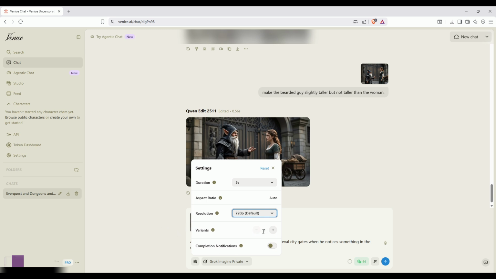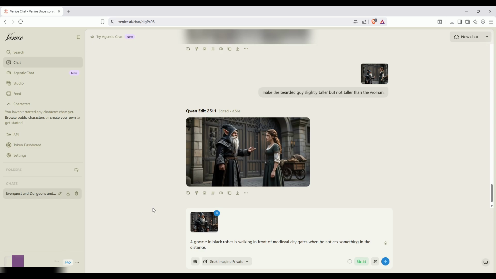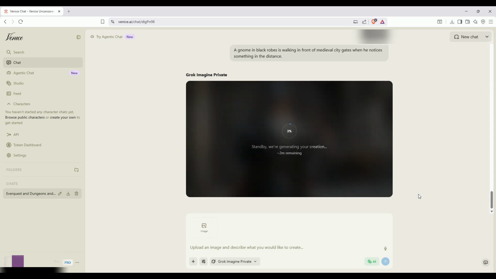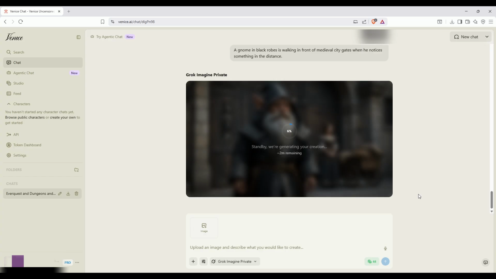And that's it. You could add more variations, but I don't think I want to spend extra. I'm assuming if you go down in quality, you would have it cost less. Because, of course, a higher resolution is going to cost you more than a low res video.